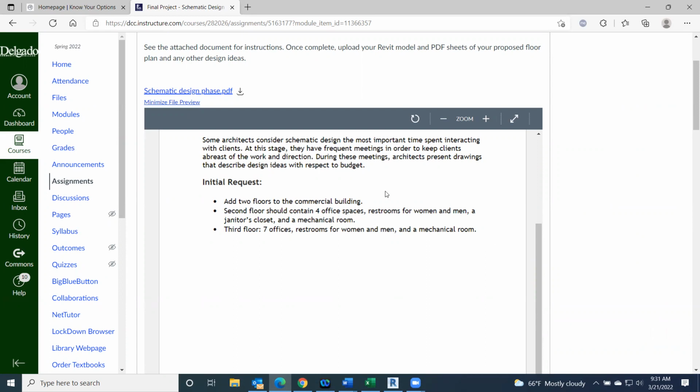So usually what I'll do when we're in class is we'll use tracing paper. We'll print out the original 1st floor on that, and then we'll use tracing paper to work on our designs, because as we talked about at the beginning of the class, sometimes just trying to draw things straight in Revit or in CAD is not really very productive.